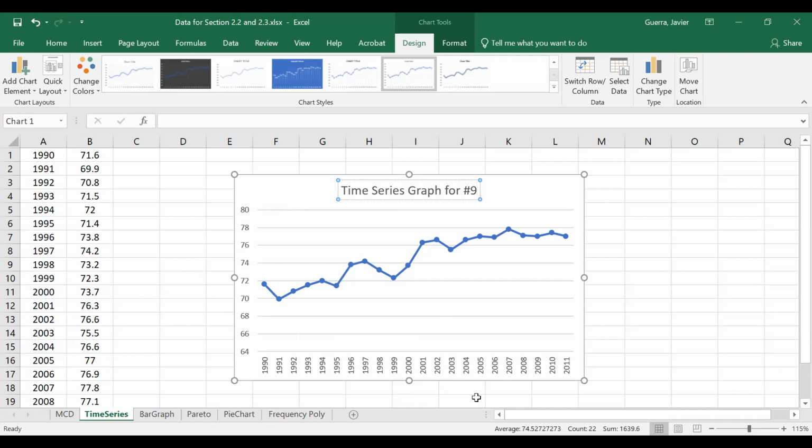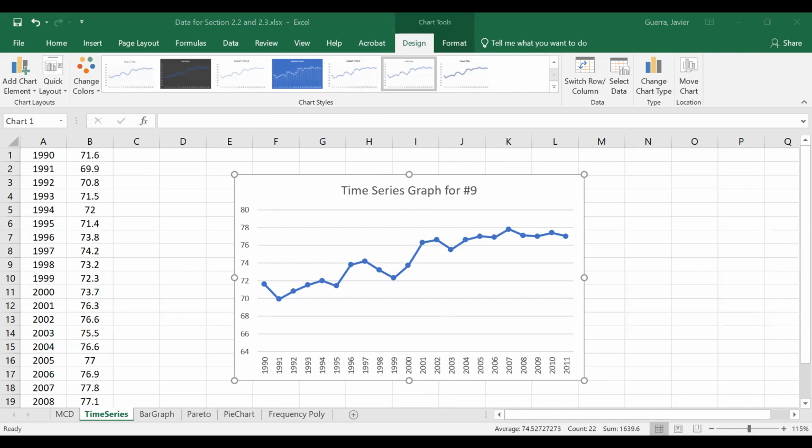All right, so the next graph is called a bar graph. This is number 4. A bar graph. So you don't want to get a bar graph confused with the histogram.